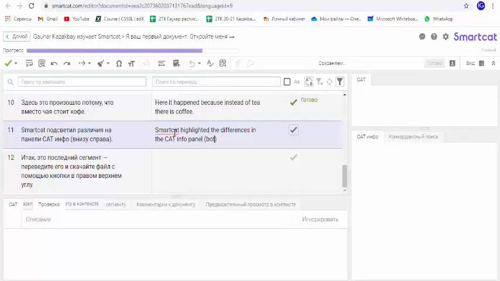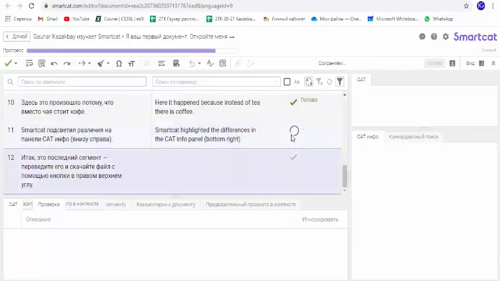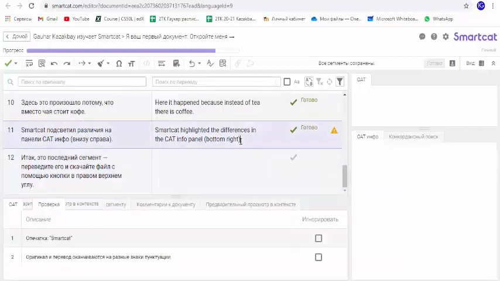And you see on the top of this site, you see progress. It will rise after completing the translation.